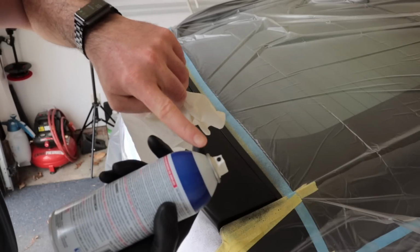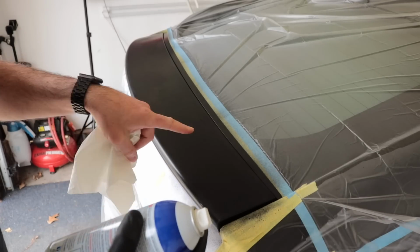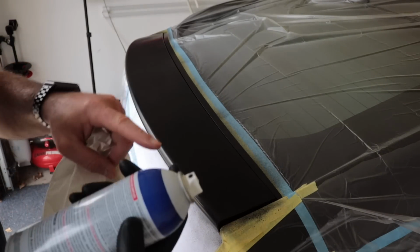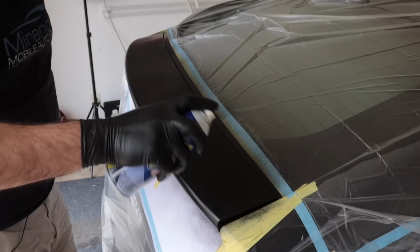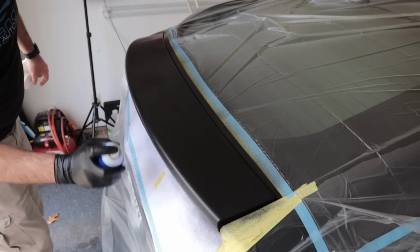One tip, make sure to clean this nozzle a little bit. Just wipe it down because it will dry and it'll mess up your pattern. I just did that, so I just cleaned it and now the pattern is back to the normal wide spread. So just make sure of that.